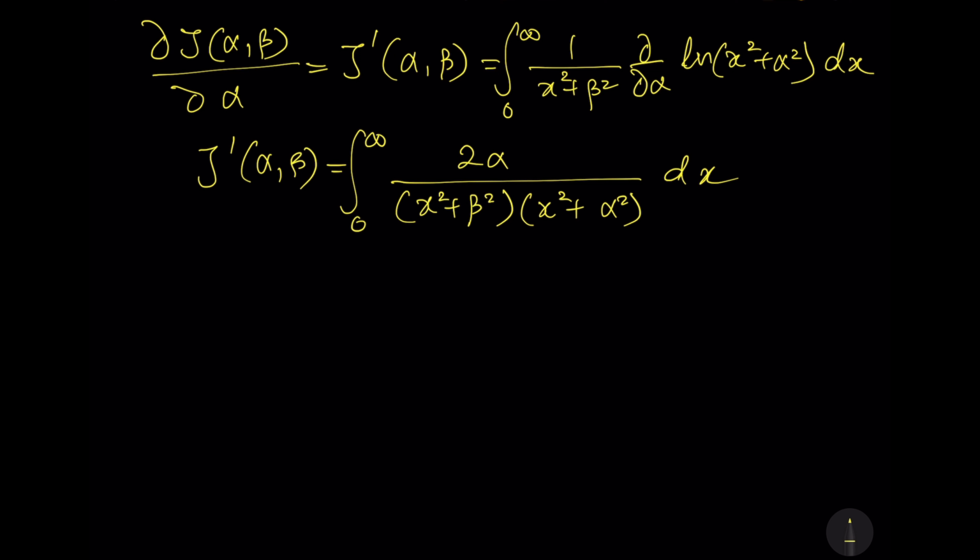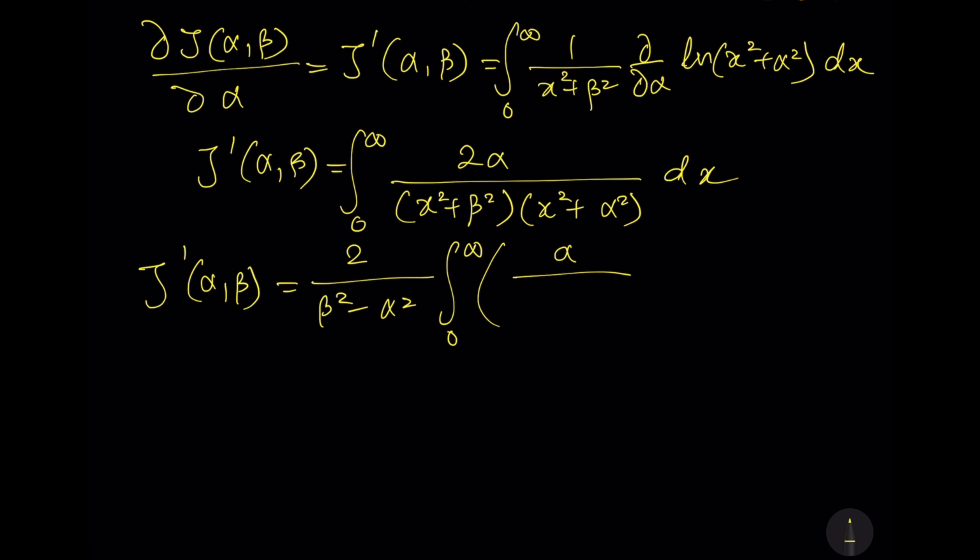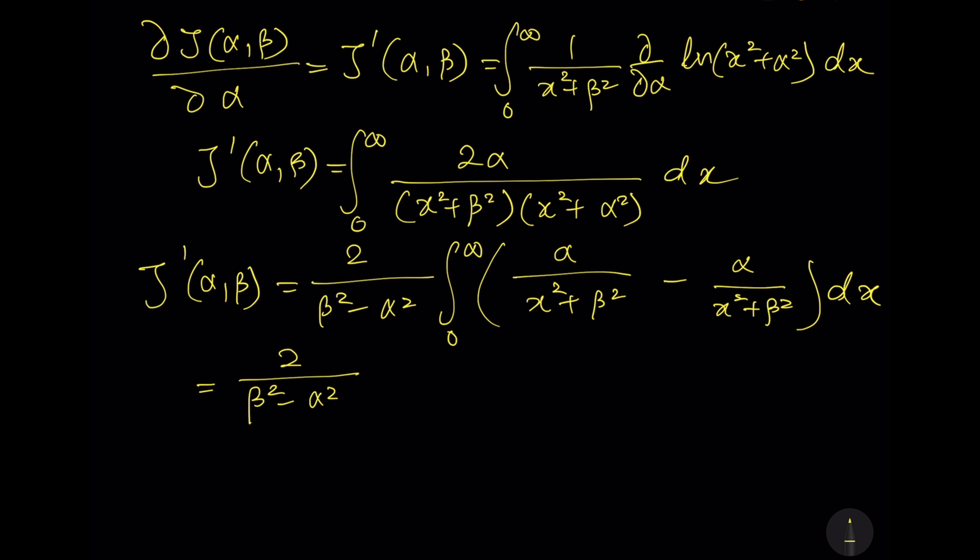Since my channel is focused on integration, I do not show how to do the partial fractions, but it can be done and just requires some minutes. Anyway, we can rewrite J prime of alpha, beta equals 2 divided by (beta squared minus alpha squared) times the integral from 0 to infinity. Part number 1 of the integrand is alpha divided by (x squared plus alpha squared), while part number 2 is negative beta divided by (x squared plus beta squared), of course dx, which equals 2 divided by (beta squared minus alpha squared) multiplied by [inverse tangent of x over alpha minus alpha over beta times inverse tangent of x over beta].